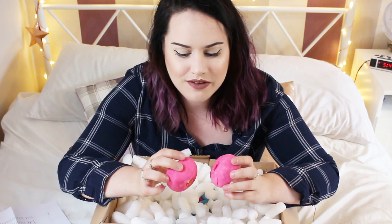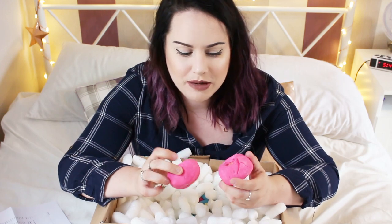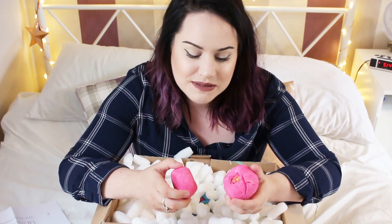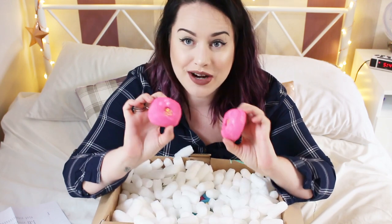The first two things I picked up were the creamy candy bubble bars. These are really handy to have, they're not overly expensive — I think they're about $2.95 — and they make really great bubbles. They have a very sweet scent; it's the Snow Fairy scent, which you can get at Christmas time. It's a lovely sweet bubblegum scent, and I grabbed two of those.